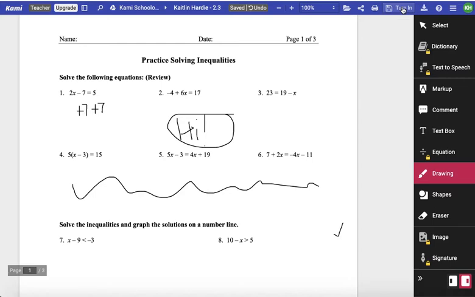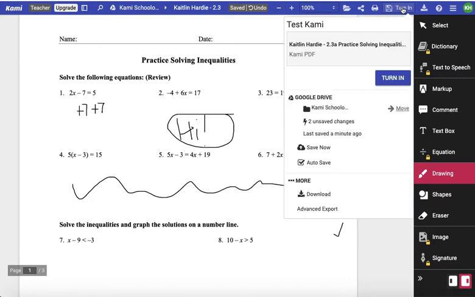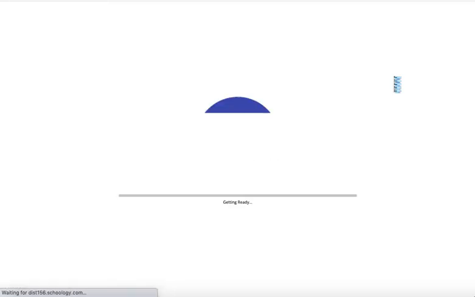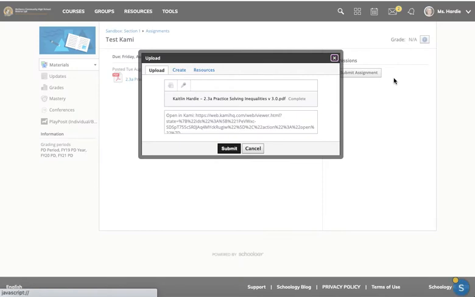What that does is it does two things. It saves it, and then it also takes you to the place where, if I go turn in, there's another button, it's super easy, you click turn in, let it load, it's going to say exporting, and give it a sec.